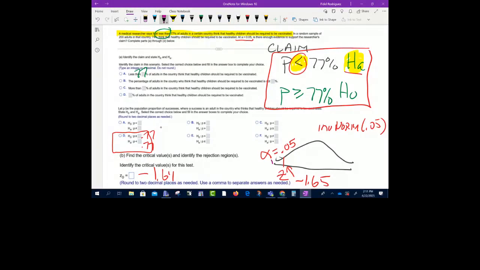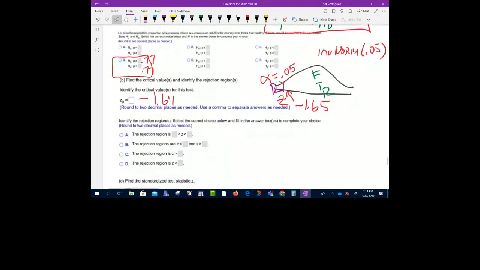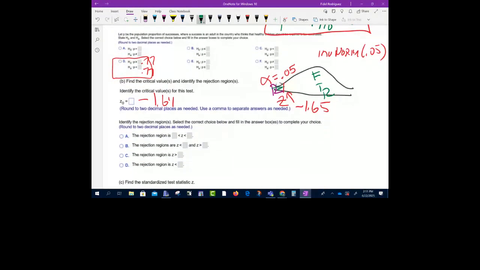Remember, my friends, that's my rejection region. And this is my fail to reject region, okay? Now, if I'm looking at this thing here, my rejection region is this region over here. So my rejection region is going to be when I'm smaller than negative 1.64. If we land in that area, that's when we would have to reject the null hypothesis, okay?